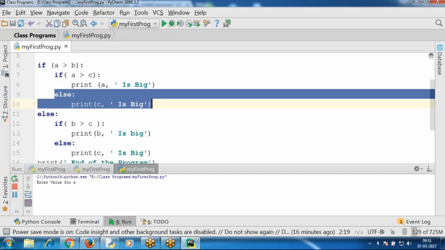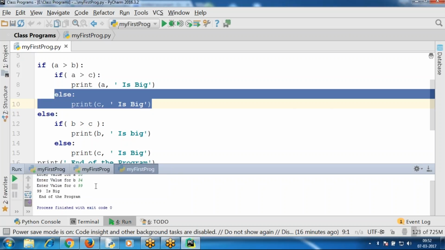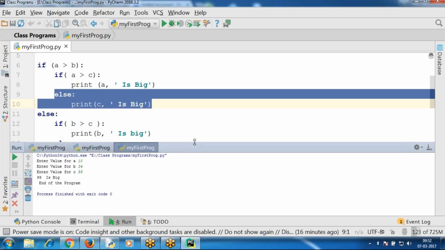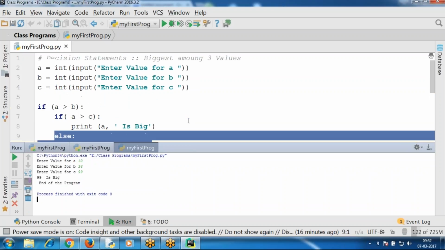Enter values 10, 34, 99. 99 is big. It prints.